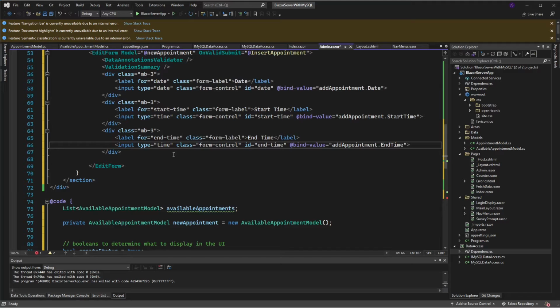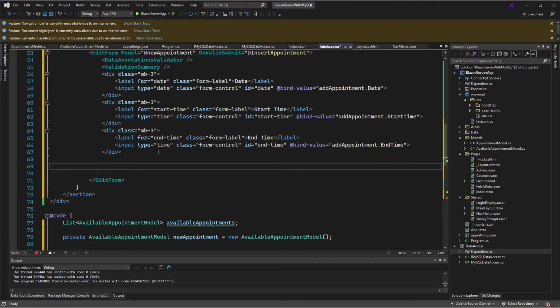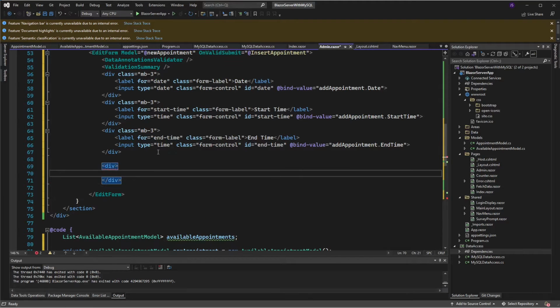And then we need to submit this form. So let's create a div for that. And I want it to be a block button.